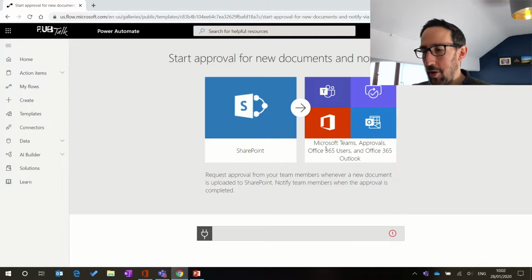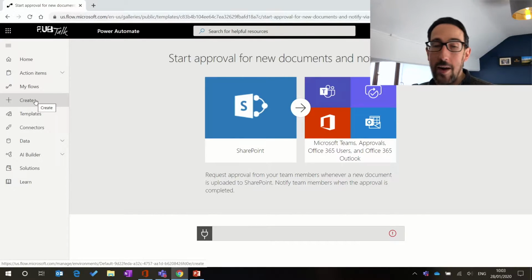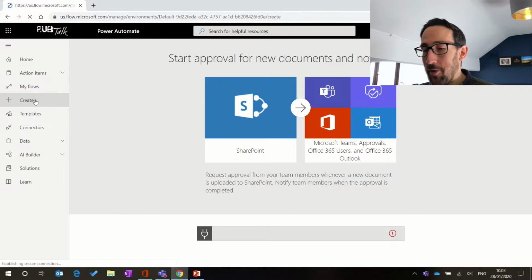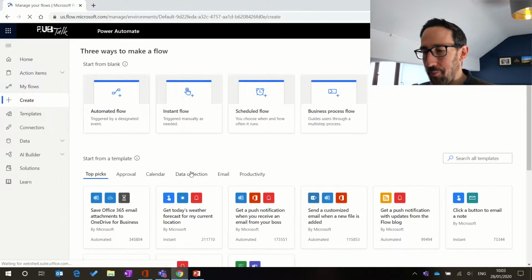Occasionally I get this. I was going to edit it out the first time because it took me a while to get over it. If you click it and get this little plug icon, I thought it was my internet connection, but there doesn't seem to be any way to get out of it. If you do get that, obviously you can't move on in the flow. Check your internet, refresh the page. It seemed like the internet was working because it went to this page for us, didn't it? But just keep trying to get back onto the same template if that happens to you.